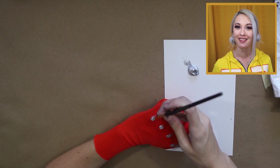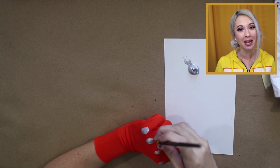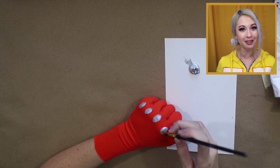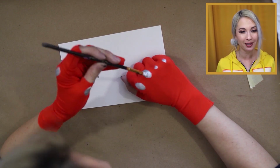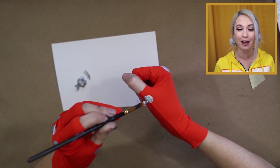Finally, it's time for that knuckle armor. Since the design is pretty simple and small and I want full motion in my hands, I'm just gonna go ahead and paint that part on. I highly recommend this Golden brand of silver paint. It goes on basically like silver leaf and it's really opaque. I never really have to use more than 2 layers for anything. It's a bit pricier. This little tube is between like $7 and $10, but it's so worth how few coats you have to do. Now, yay! Gloves are done!